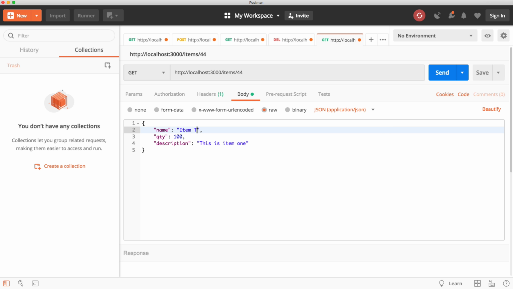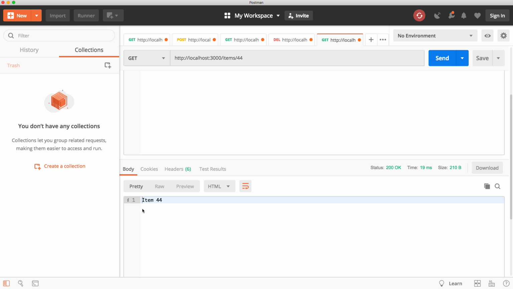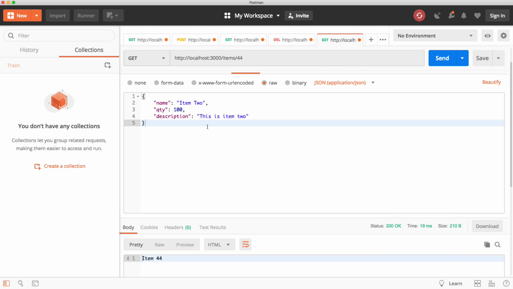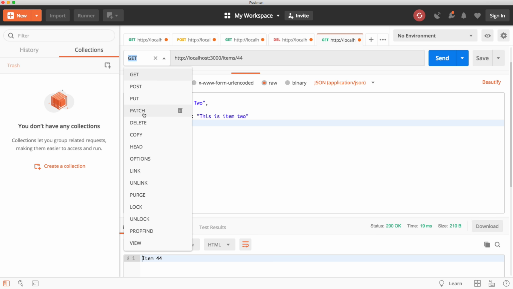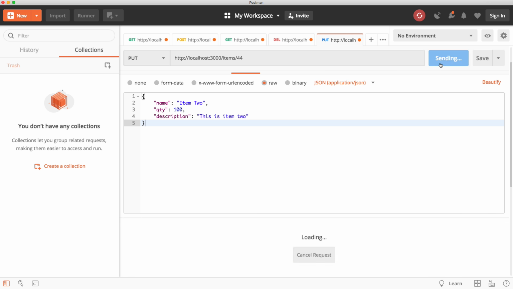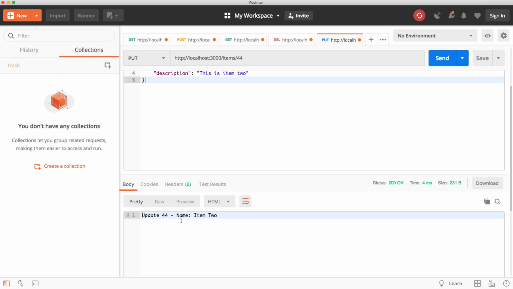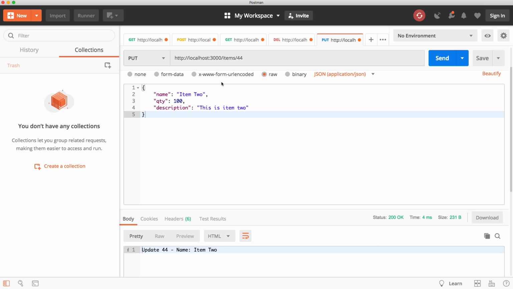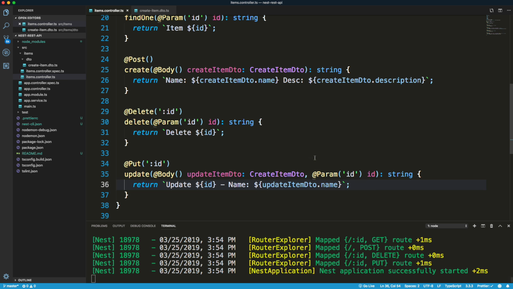We'll do item 2. So this would essentially update the data, but let's send, and we get item 44. That's because it's a get. We want to do a put. There we go. So update 44, and then we get name item 2. So we're able to access the data we send along with the parameter.